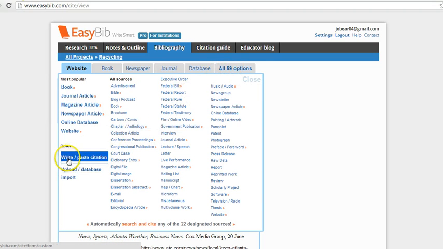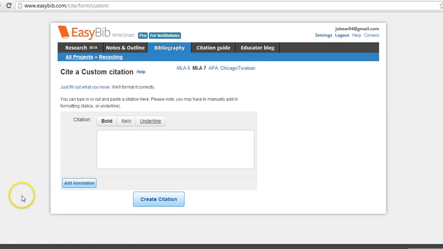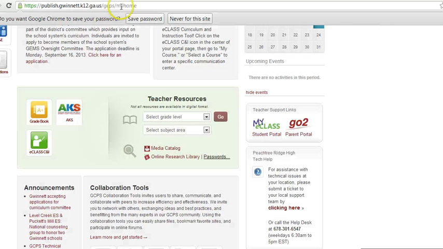Okay, you're going to remember that because sometimes when you go to the databases, it will give you the Works Cited information already formatted, and all you have to do is copy and paste it. So let me show you what that looks like. I'm going to show you the databases, which hopefully you've used before.